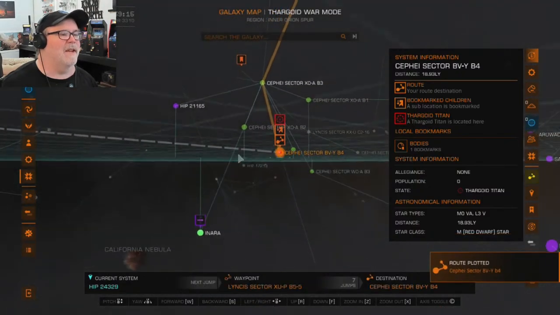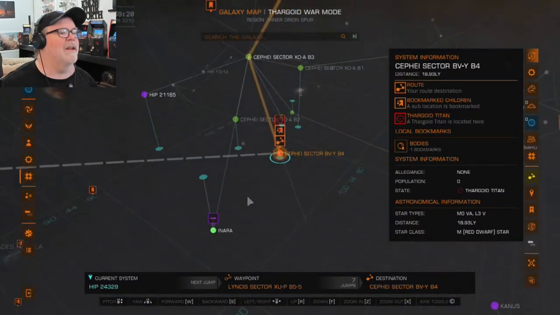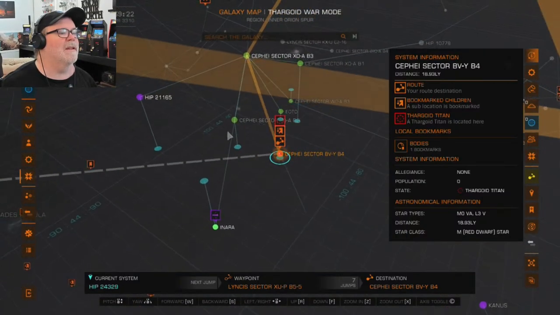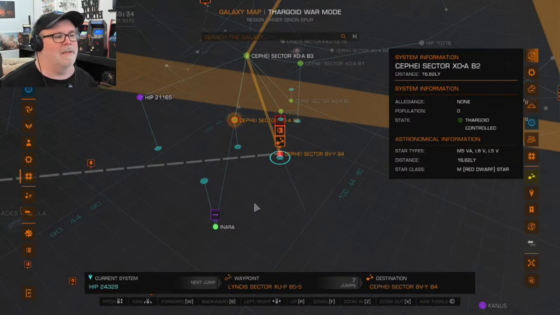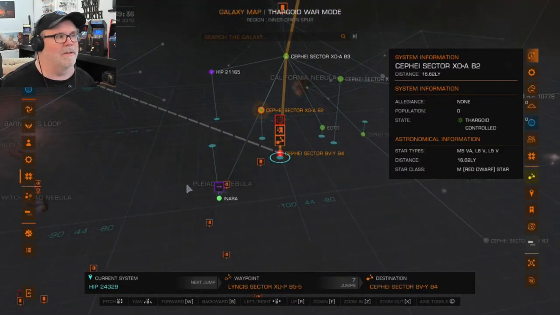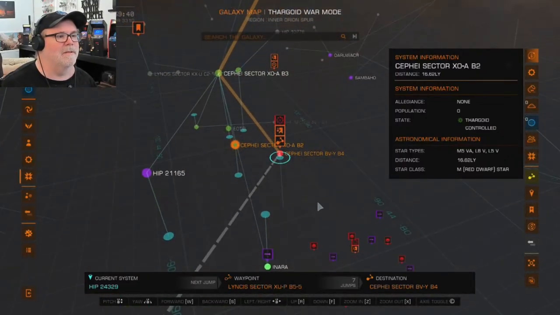That's still like 7 jumps. That is not going to work. I'm trying to think if there's a closer one. What? How far is this one? 16. Boy, I don't know what to tell you about that. We would have to put a booster on this thing, even though that's a really bad idea, because that supposedly attracts more Thargoids. But we'd have to put a booster on this damn Anaconda just to get it over there.